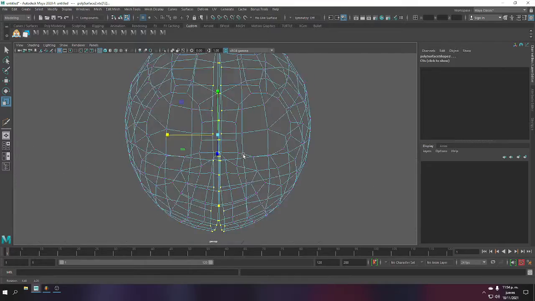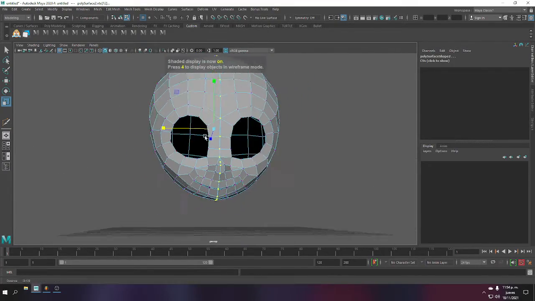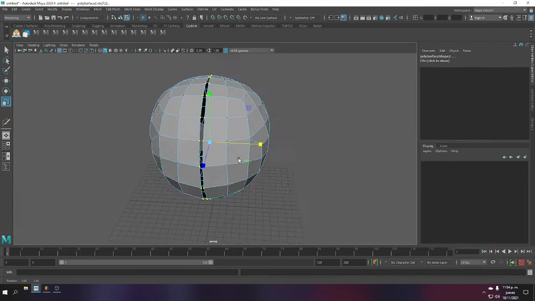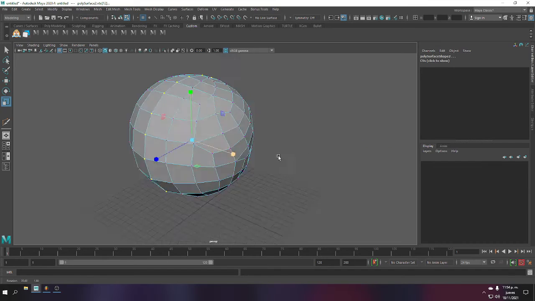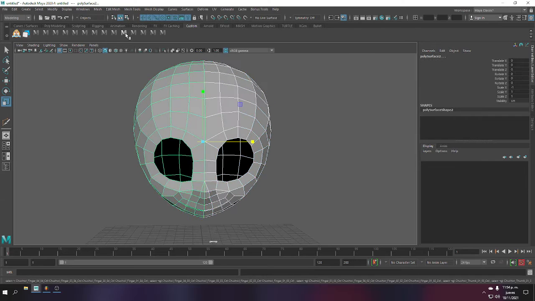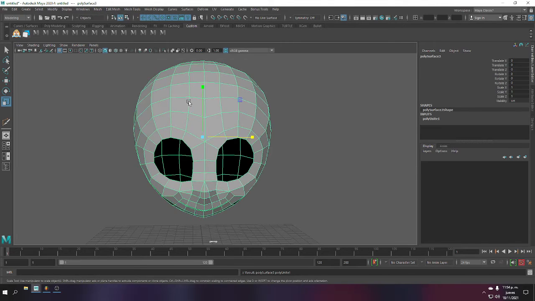And now, using the scale tool, I'm going to scale all of the vertices in order for them to get closer to the center. And now that they are closer to the center, I can select both sides of the head, go to mesh and combine them.